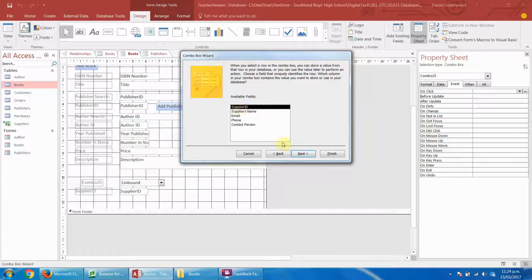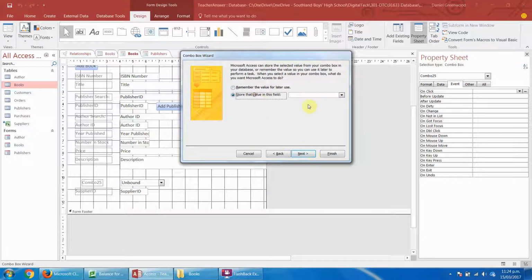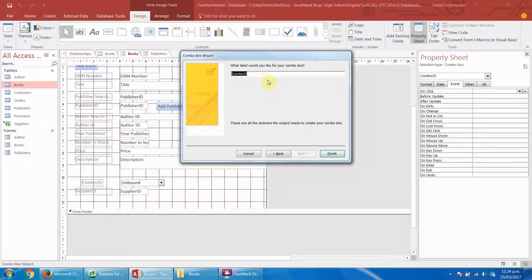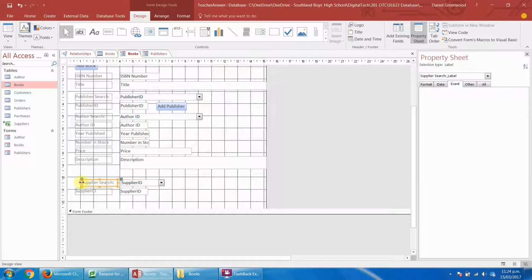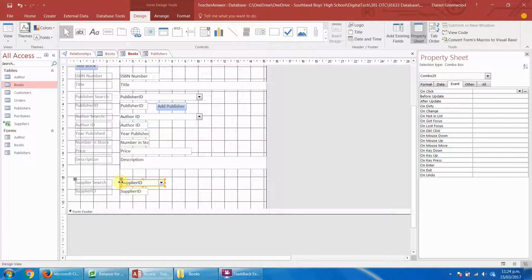So it's off with the top option straight away, and I'll store that in that course, and I'll call this finish. I'll make this reasonably long.